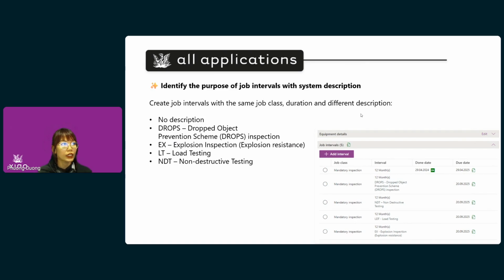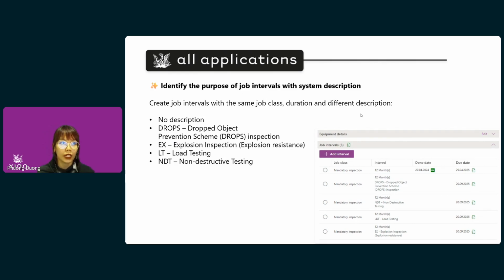And as of now, we provide you with 5 options. You can create a job interval without any description, which most of the time will be for general use, general inspection. And then there are 4 predefined descriptions: DROPS, if you are working with dropped object prevention scheme inspections; EX, explosion inspection for explosion resistance; LT, load testing; and finally, NDT, non-destructive testing.